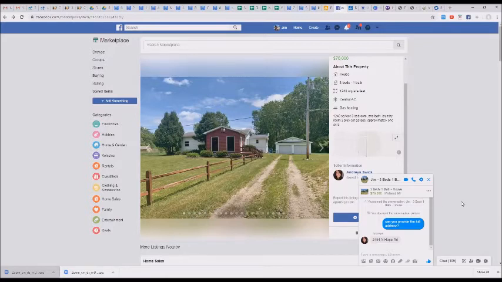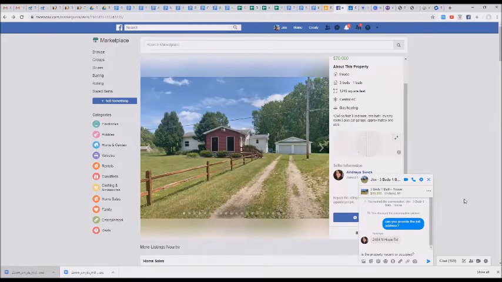And then you want to ask some more questions. Some of these questions, you say, is the property vacant or occupied?